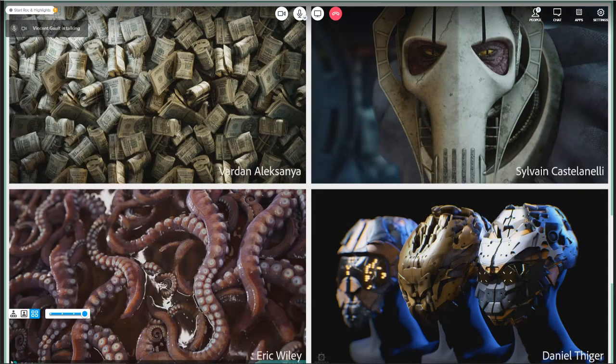Daniel Tiger, of whom we could have chosen two or three, but we chose the mask generator. The only thing you have in this one is the shape of the head, and then you can generate a crazy amount of masks with the Substance file he made. And I think that's it. We made the tour of that. Once again, we will start the countdown of the top 10 just after the Substance Designer release. We'll go from top 10 until 4, and then we will give the podium the last day.